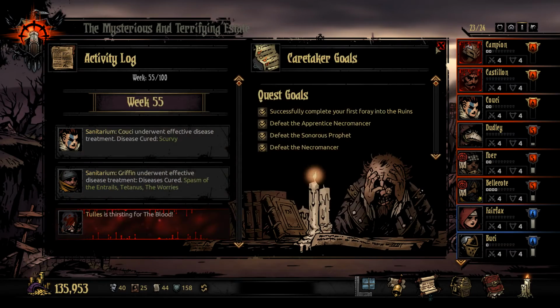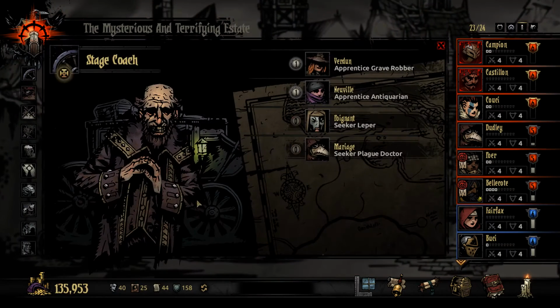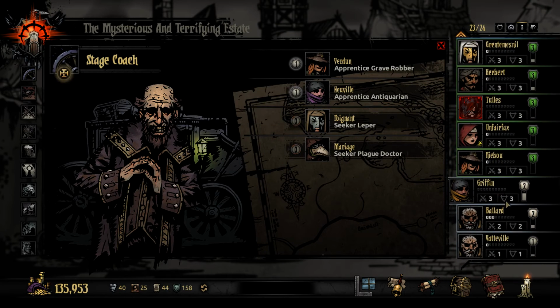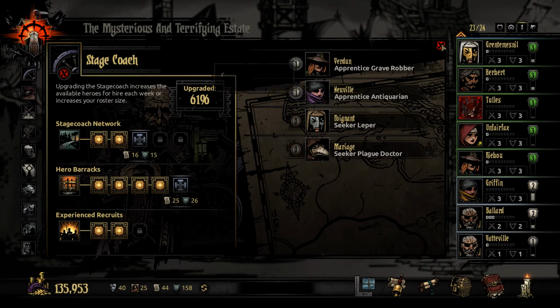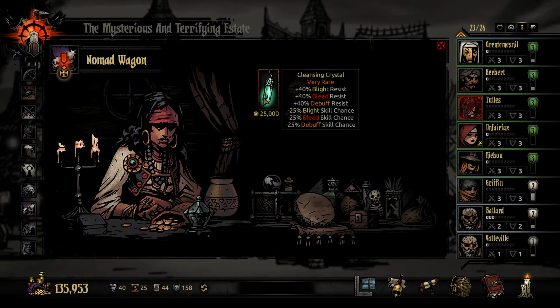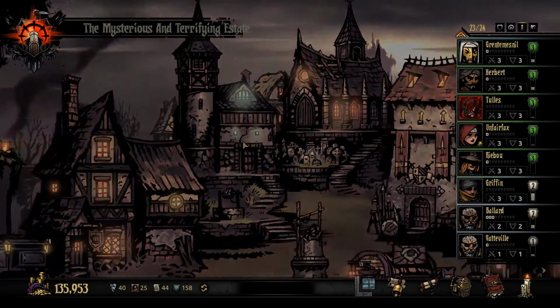Okay, well, those guys are both level 0. We are not currently interested in level 0s. But thank you for your interest. I would really like somebody who's level 2 already. We do have that, right? Yeah, Heroes of Resolve level 2 can appear. That is not worth 25,000 gold.